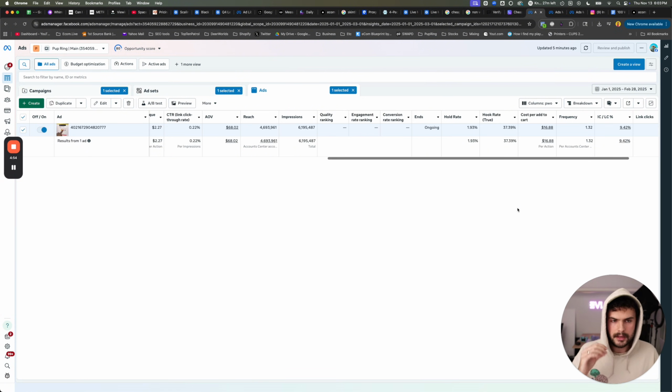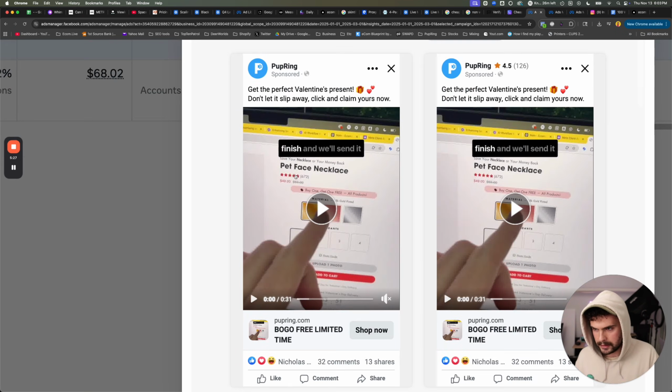Now, before we get into actually looking at these hooks, I want to have you guys think about something. You need to give people a reason to keep watching within the first 1.7 seconds, or they will be gone. As you are coming up with hooks, ask yourself, why should somebody keep watching this? And if you cannot come up with a reason, you're going to need a better hook. One of the best ways to do this is to either foreshadow something to give them a reason to watch, like something is going to be happening, or other types of copy that are going to pique their curiosity. Let's go ahead and watch this one here, and you're going to see exactly what I mean.